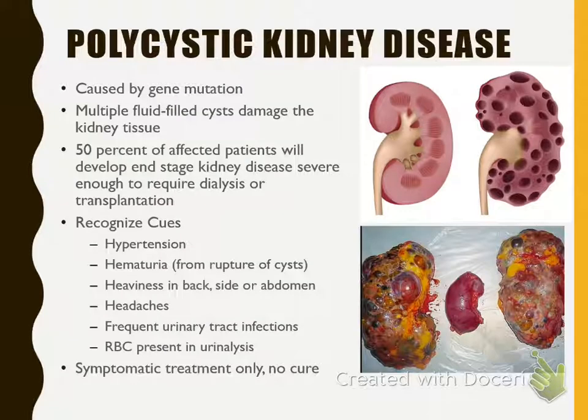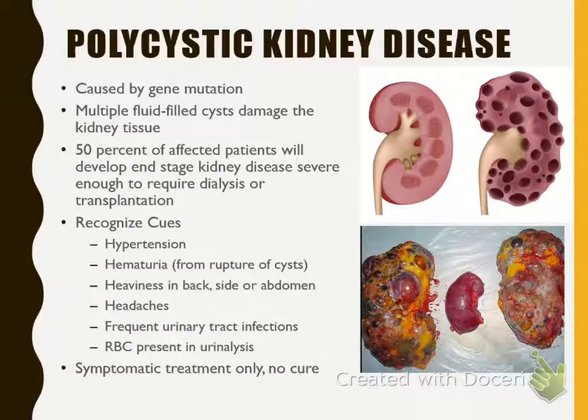Okay. Polycystic kidney disease is another kind of autoimmune, you just got bad genetic cards disease. There's nothing we can do about it. If you have the gene, you have the gene. And what they will do, so for comparison, this is a normal kidney, and this is a polycystic kidney. It's kind of along the lines of polycystic ovary: that's a normal ovary, but now it's got cysts all over it, and it affects the function. Polycystic kidney, same thing, cysts all over it.